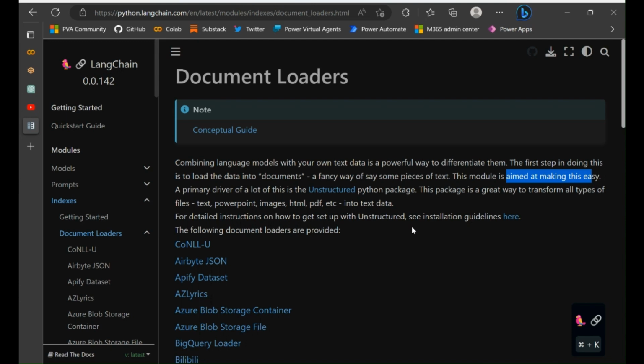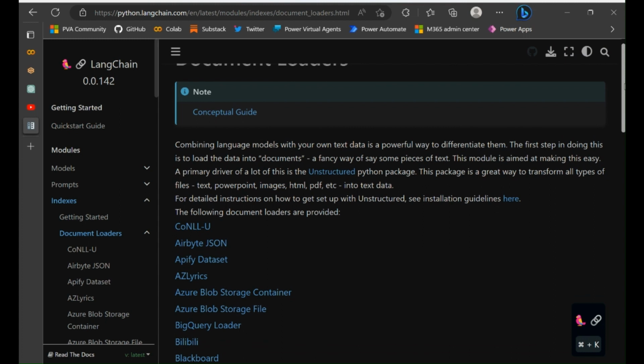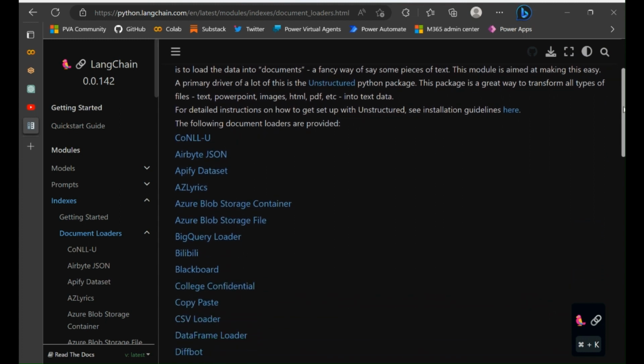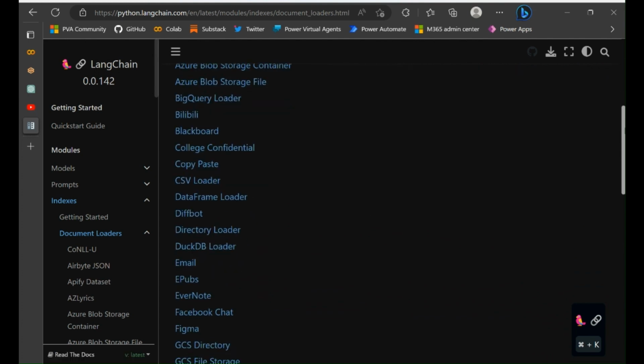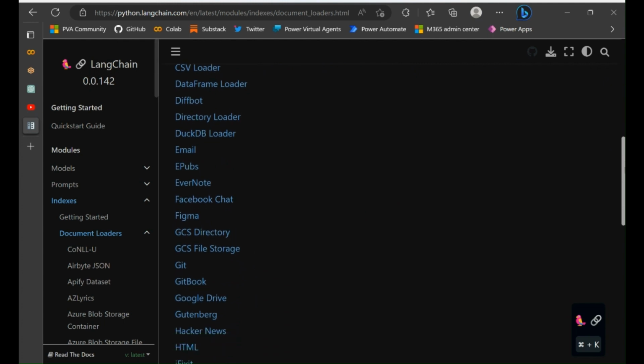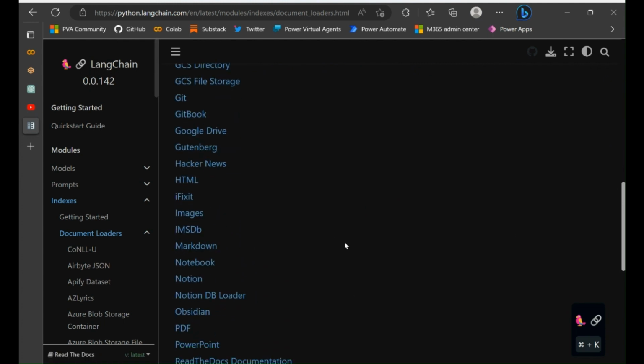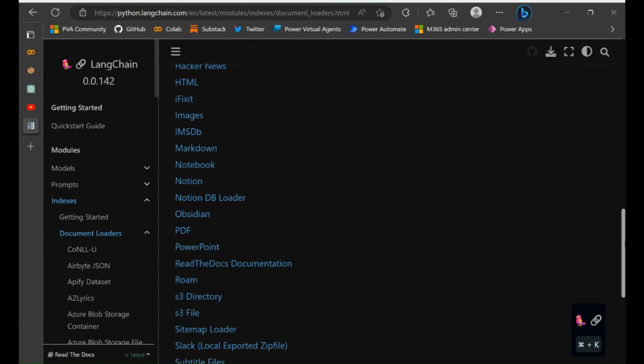So phase one is the data ingestion. We'll always start with loading your documents. Now the Langchain document loaders is a tools package that aims to give you a convenient way of achieving all that. You can see Langchain document loaders support a lot of different types of documents. You can see the CSV loaders here. You can load your email, Facebook chat, Google Drive. You can have your PDF, Word documents, PowerPoint, etc.